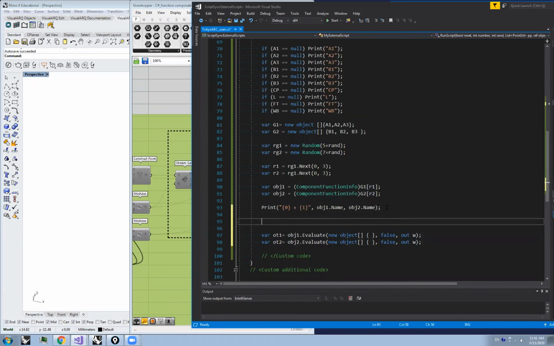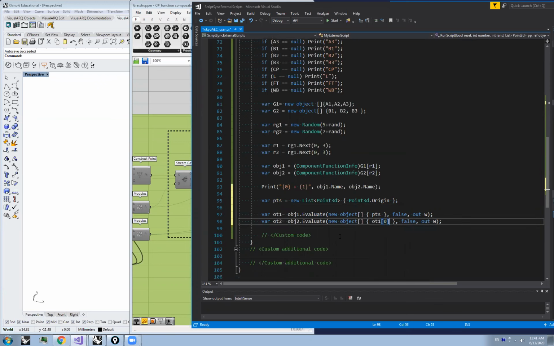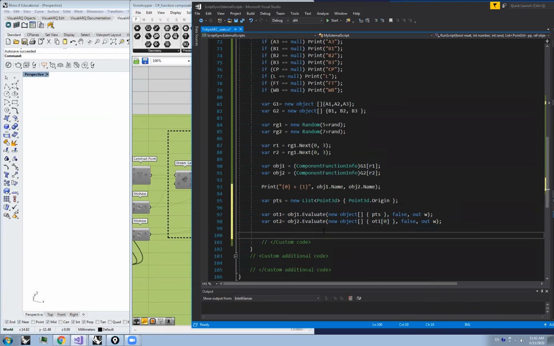So what I'm going to do here is create something called points equal new list point 3D, and I put 1 point in there just for now. So I can put points in here. So 1 point in, and then we put the outputs of that into the second collection, which is 0. And as the result, we get outputs from 2, I believe. Let's see if it works.